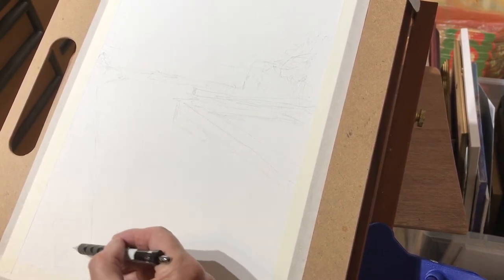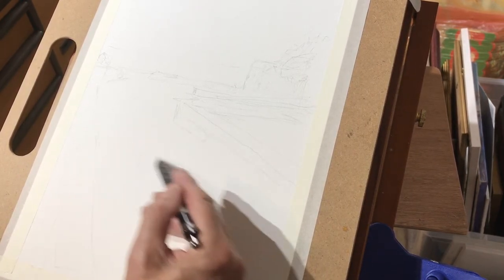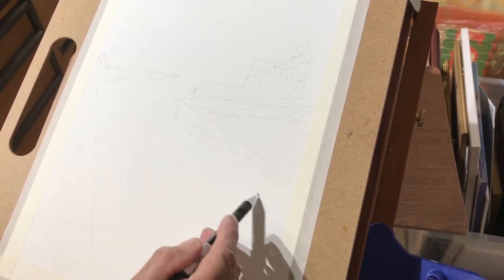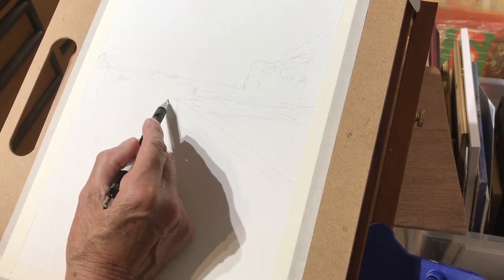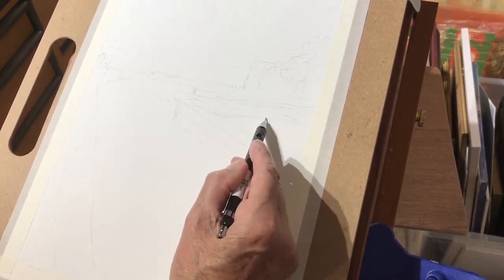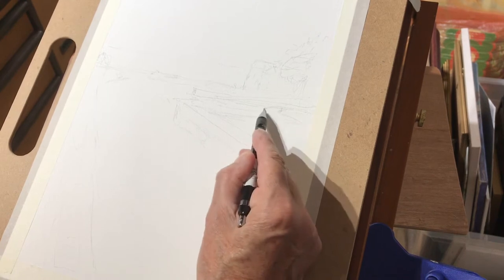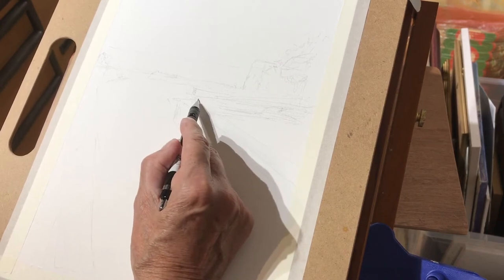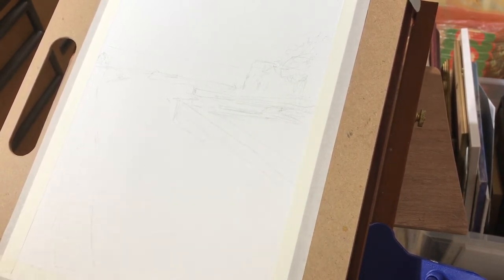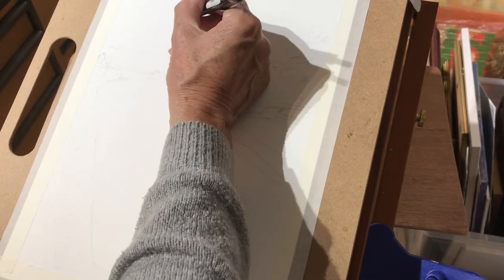But we've got lots of really cobbled stones, ancient stones, really lovely cobbled old ancient pathways. And of course here, in this area, as I say, we've got various walls and trackways that come down to the sea here. So I'll have to simplify some of this, I think, because it's just too much detail for us to get in, really. And of course, in the foreground, we've got this big ship.